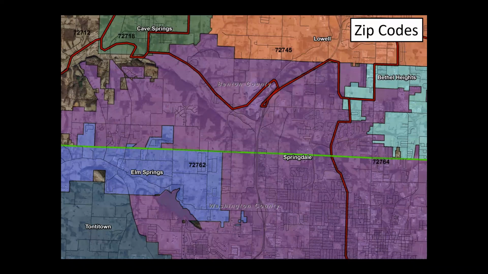Now, one little thing I'll say here is that we tend to represent zip codes as polygons as a matter of convenience, but in actuality, zip codes aren't polygons. Zip codes are routes. It's all about how mail is delivered. There are instances where I could show you where these routes actually overlap. And so you can have two houses, one right across the road from another, directly across, that have different zip codes. And that's just a function of where their mail is coming from.